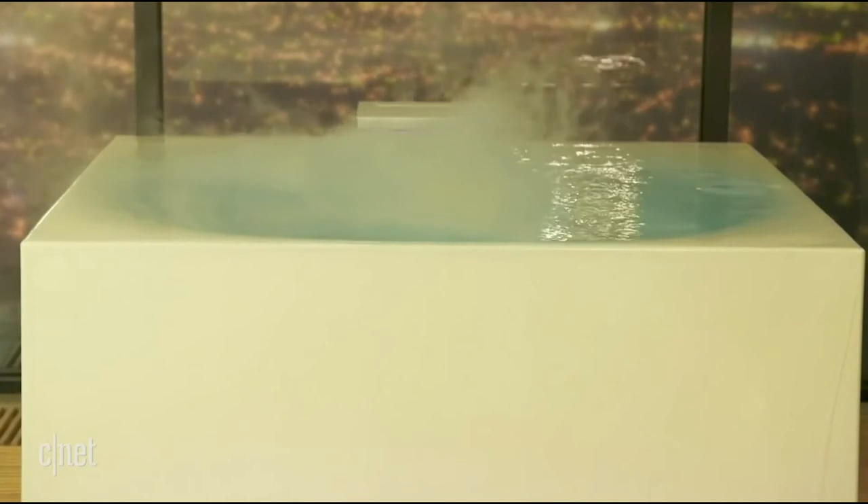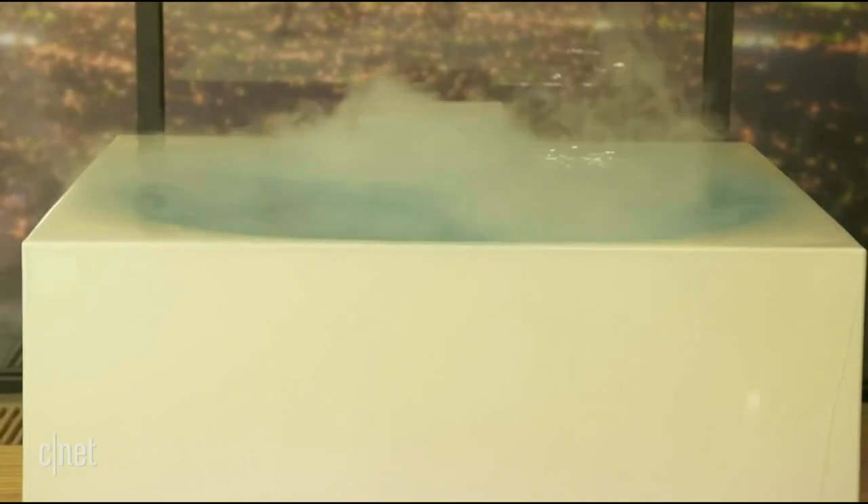What you're looking at is the full $16,000 experience, complete with grates in the floor so you can create that infinity overflow. And something called an experience tower, which is where that mist is coming from — that's not a trick of the camera. You're actually looking at mist over the bathtub. It certainly looks luxurious, complete with colored lighting and everything you need to relax in a spa-like experience in your bathroom, assuming you're willing to pay $16,000 for a bath.